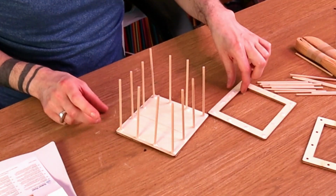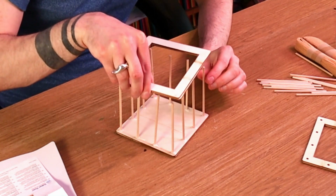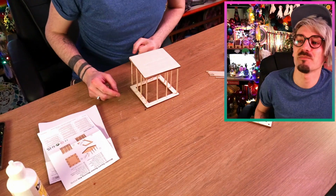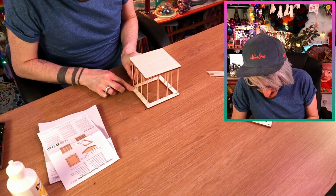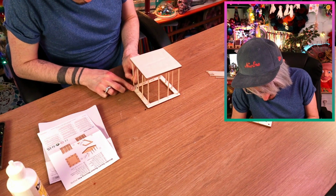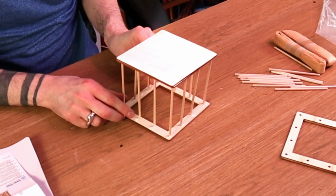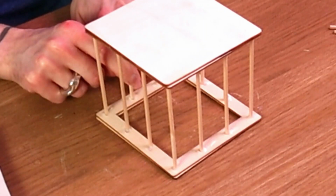Okay, so there's the start of our little basket. Now I need to put this on as well. Everything's just so not lined up though. It'll be easier to do it this way. You're not going to be able to see this up close, but everything is so skew-whiff. I thought I was bad at measuring things, but Baker Ross, apparently, they're worse than me. And at least when I don't measure stuff properly, I'm not selling it to people. This is absolutely atrocious. One side doesn't reach the holes.